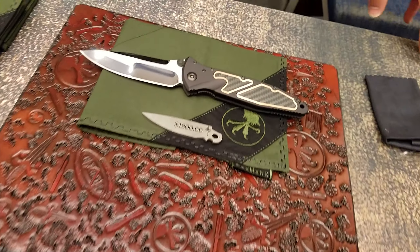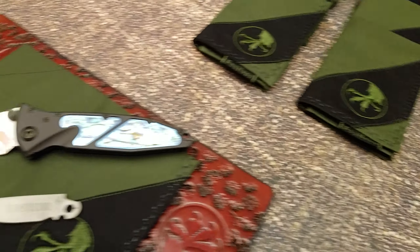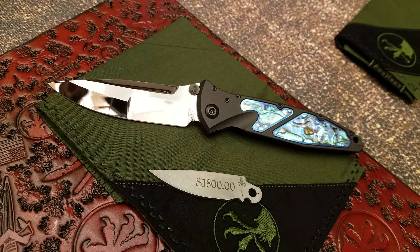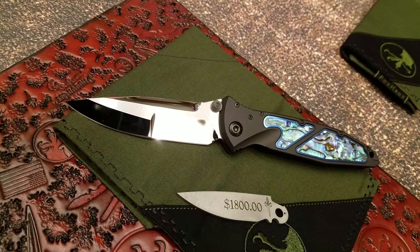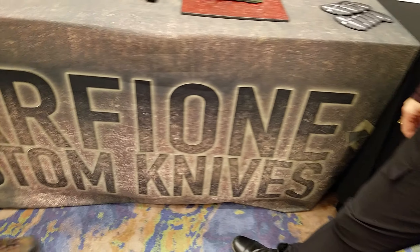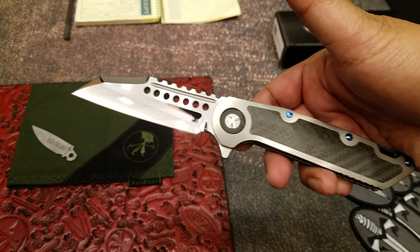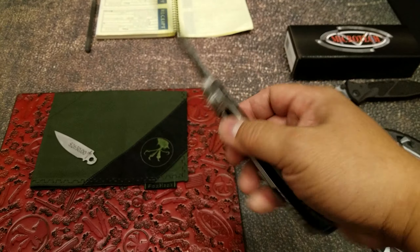We do not have any siphons. I've heard there's a small chance we might make another run of them, but I'm stuck at five right now. The last two months I've noticed people are asking for them, trying to find them everywhere — this thing's so pretty I'm afraid to flip it.